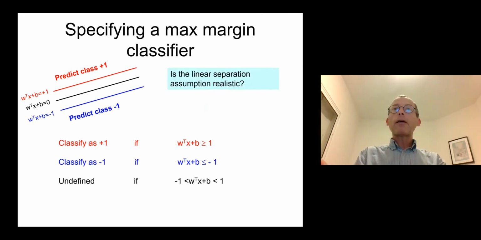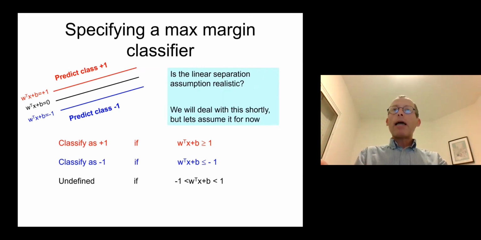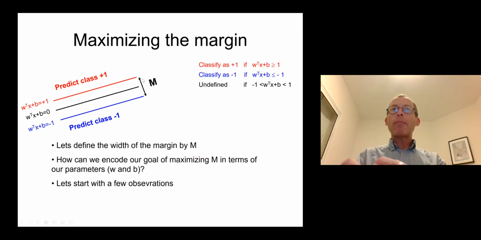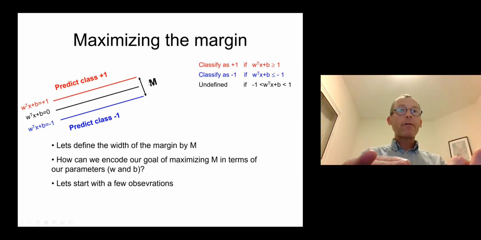And the answer is, we want the line that maximizes the margin. I talked about the linear separation, and we'll get to that. So we want the line that will maximize the margin between these two. So the line should satisfy correct classification: all points in class 1 should be greater than 1, and all points in class -1 should be less than -1. We are guaranteed that such a line exists. But in addition, we want the distance between the decision boundary for class 1 and class -1 to be as large as it can be.